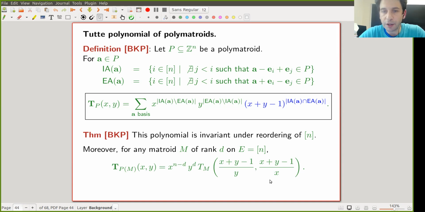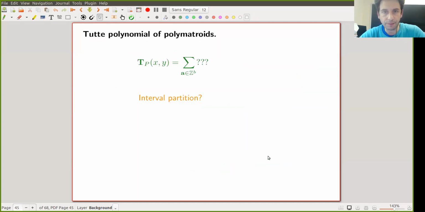There is a little change of variable, because the notion of activities that I've put here looks the same, but is not exactly the same as the one I have used for matroids. They are related by just a technical factor. So you get a technical change of variable, but it's otherwise the same invariant up to this change of variable. So all right, that's good. That means that we can extend the activity definition of the Tutte polynomial to the polymatroid setting.